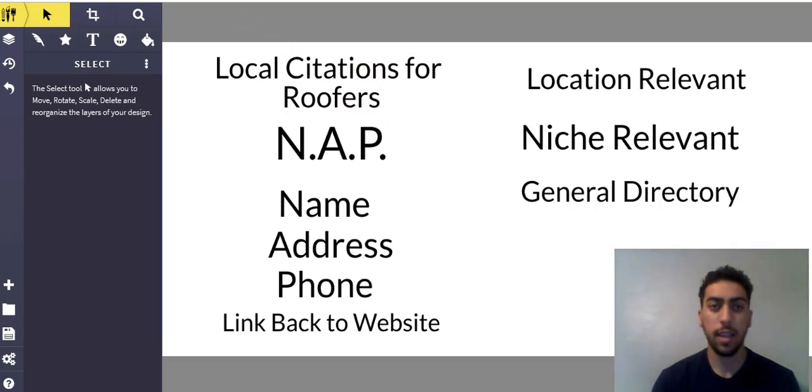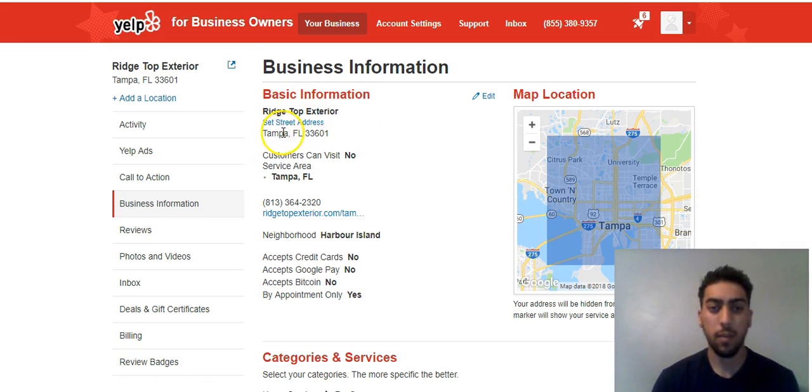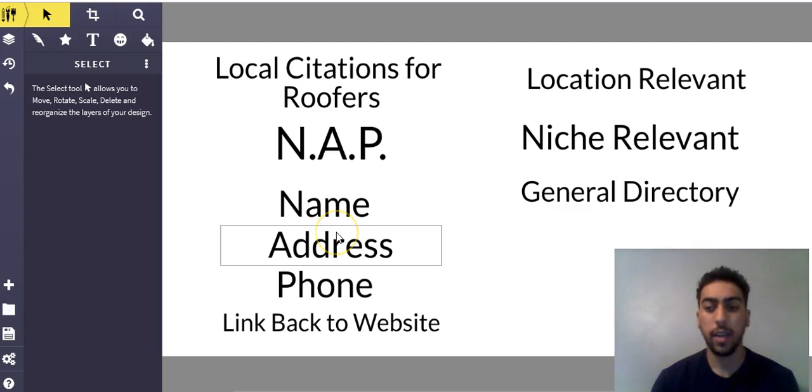So what this would look like is, here's the name. We don't have an address set for this one because it's just for advertising, but address, city, state, zip code, and phone number. So if your phone number is set up like this with parentheses, it needs to be like that everywhere. And then make sure your business name is the same everywhere, and make sure that your address is correct everywhere. So like if your address is on an avenue or a boulevard, if you spell it out, you need to spell it out on all of them, or if you abbreviate it, then you need to abbreviate it on all of them. And it doesn't seem like that would be that important, but it is super important as far as rankings go.